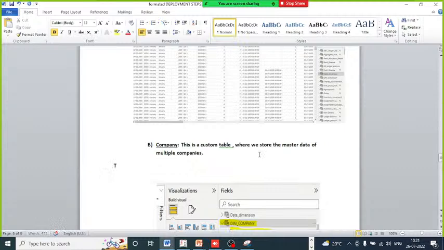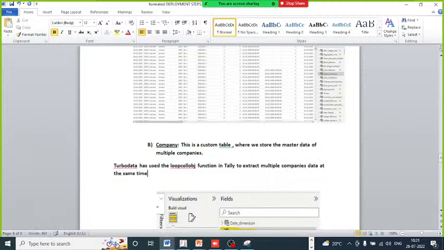Turbodata has used the loop collection object function in Tally to extract multiple companies' data at the same time. So in this table, one finds the master data for all the companies.